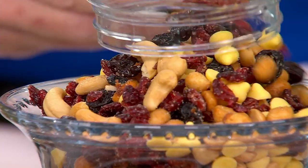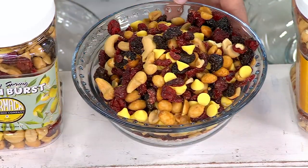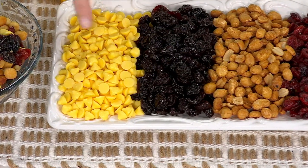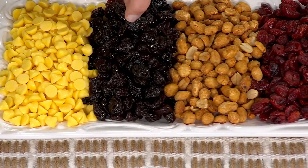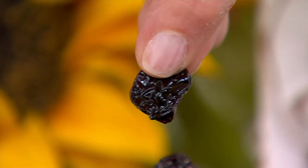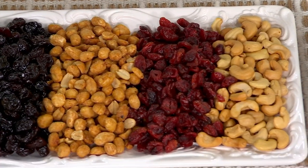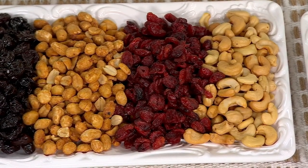Talk to us about lemon burst, because this is truly a recipe. We bring this back only in the springtime and we have a huge customer following for it — it's truly the returning customer favorite. When you look down at the ingredients, notice that they're not pieces, they're whole ingredients. We give you lemon drops that are more like a Meyer lemon, not a super tart lemon drop. Then we give you Michigan cherries — look at the glisten in those cherries, they're still full of juice. You'll literally get a burst of juice in your mouth when you bite into one. Then honey roasted peanuts, Wisconsin cranberries that are sweet and tart and vibrant in flavor, and creamy cashews that are naturally buttery and lightly salted.